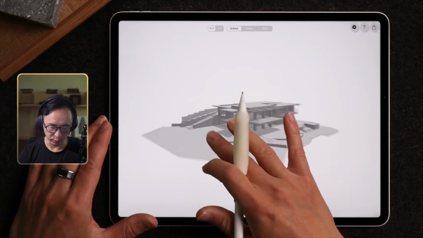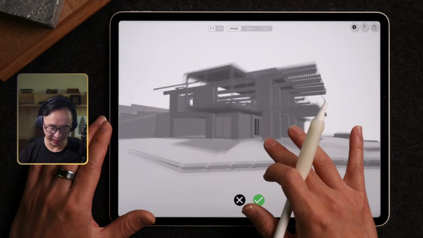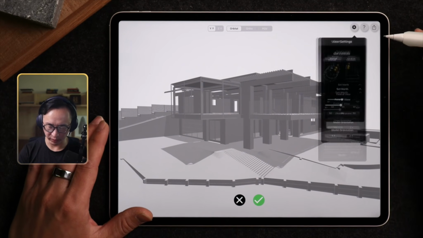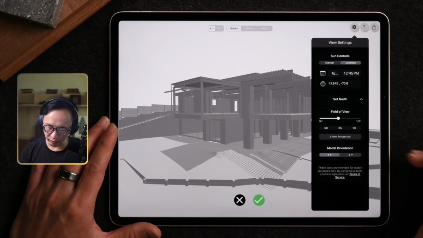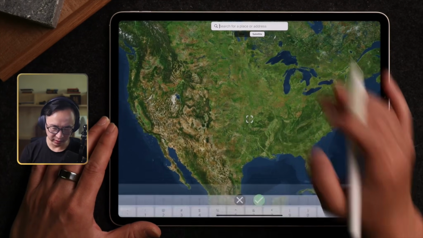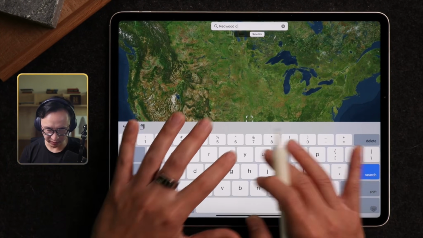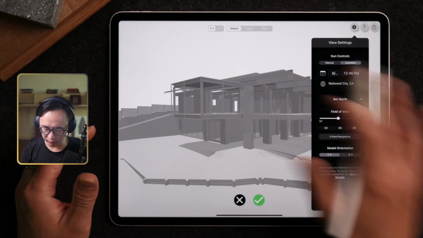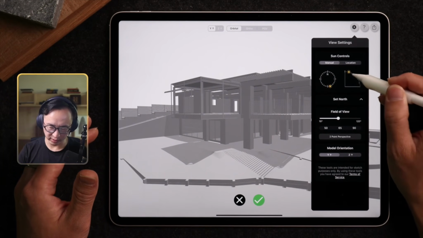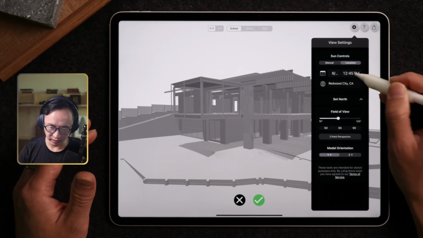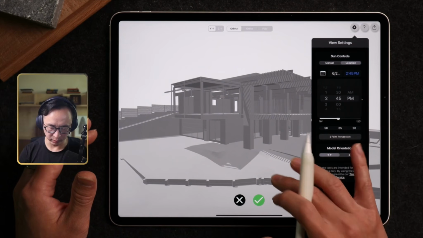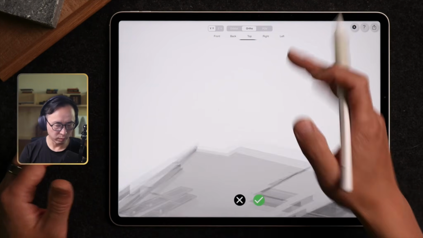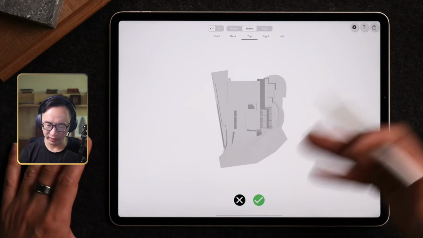What we'll do here is we can easily find an angle or a view to save from, and then we can certainly use our location control. So let's say this is in Redwood City in California. So this would pinpoint where that is, and you can generally get a sense of the sun control, where the location is, even the time of the day, if you want the sun to be reflecting that time of day. So you can have the same ortho views, the top, the front, the back.